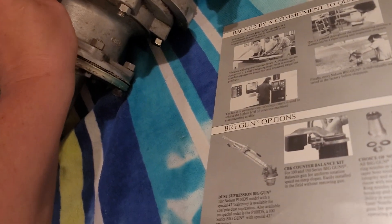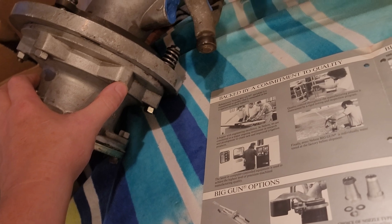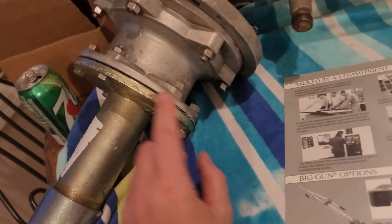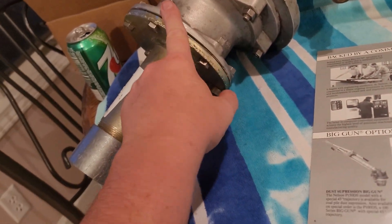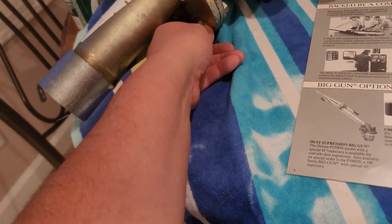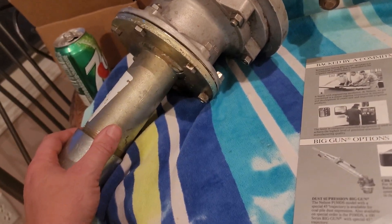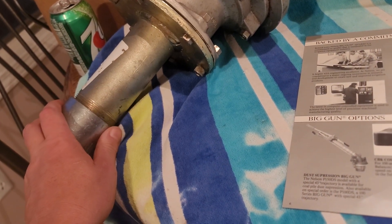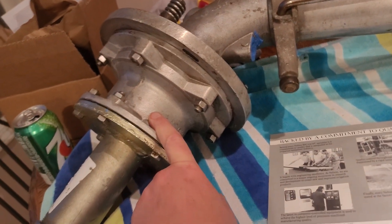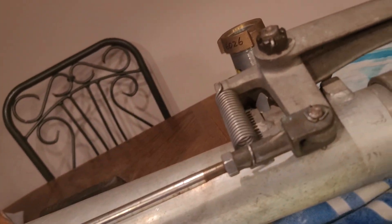Just like all the other ones, if you take the stops off you can go for a circle. I believe the stops were taken off before I got it — it might have been used for something else, maybe because the gun locked up and they decided to pull parts from it. This is a flange mount, meaning you have to bolt it when you mount it on the cart. I have it going to a two-inch NPT because that's what my stand is — these can come with either NPT or flange.